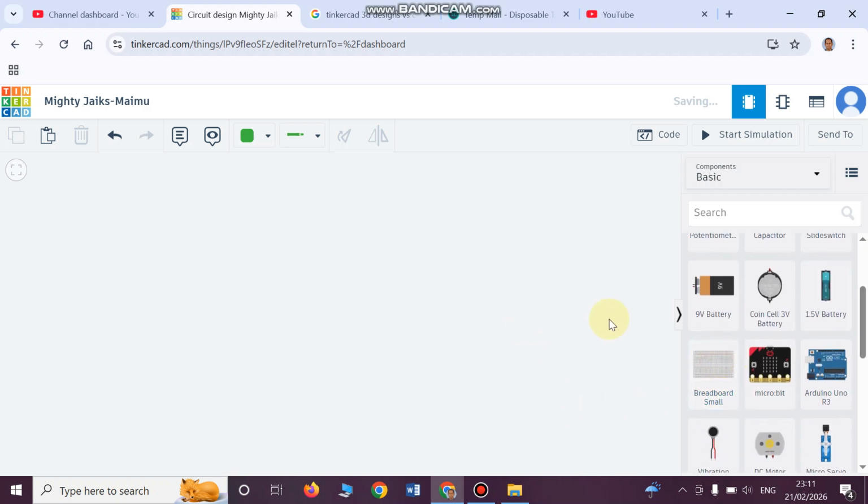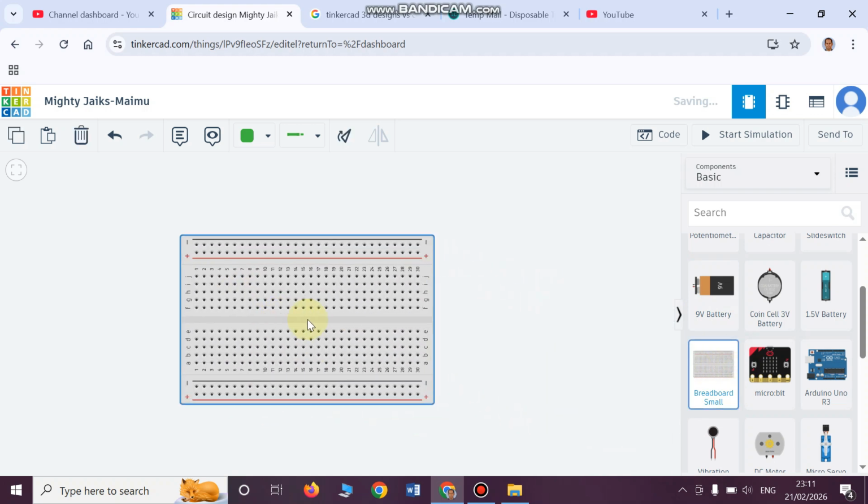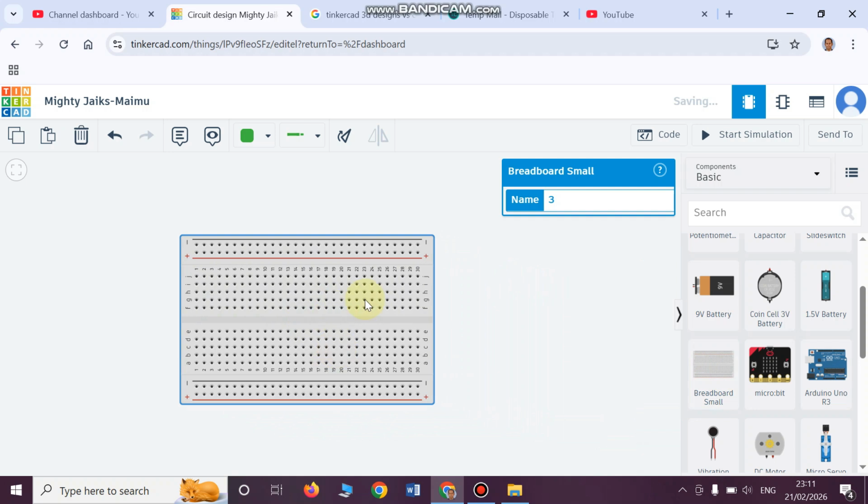For this, I need to use this breadboard. Okay, in order to take this breadboard, you just click and then click again. Then you will be able to get your breadboard into the workspace.